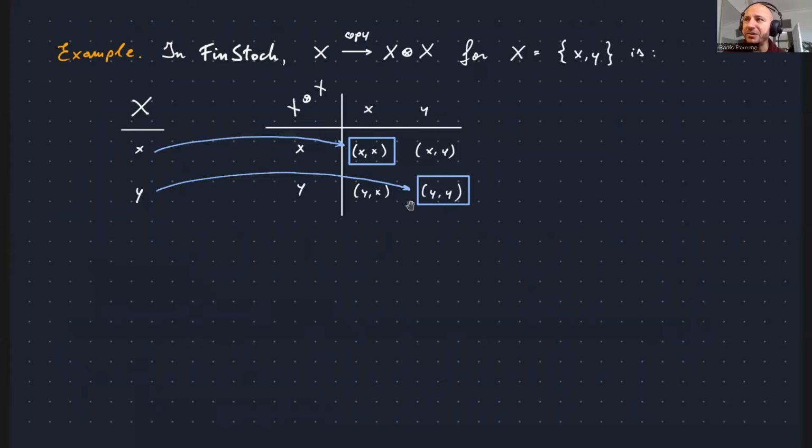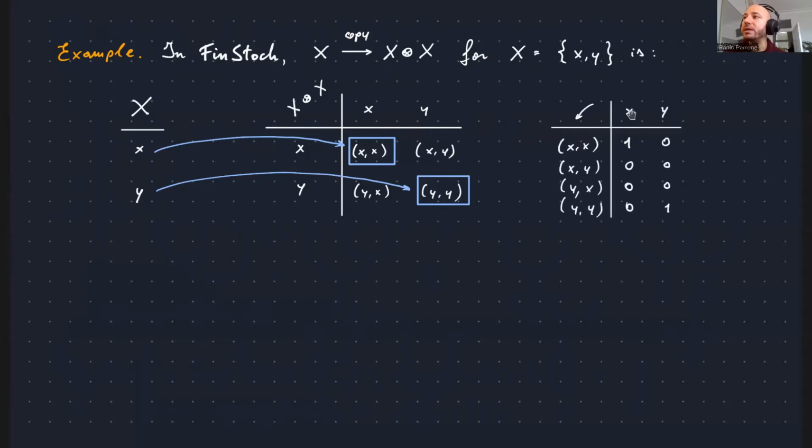So of course, this is a function, not a kernel, but as a kernel, as a matrix, you see you map X with probability 1 to XX and Y with probability 1 to YY. Everything else has probability 0. These things have probability 0 of being different because these are not copies.